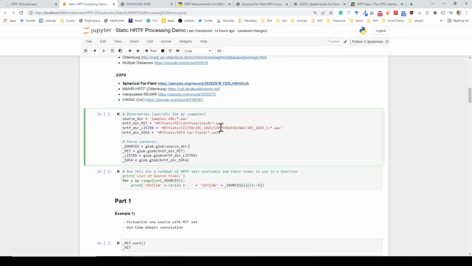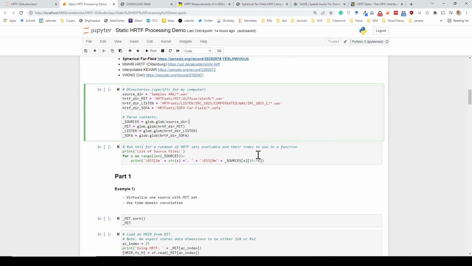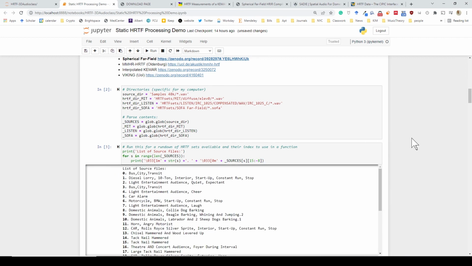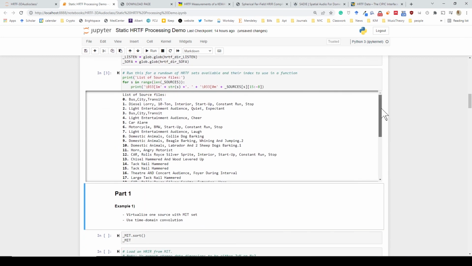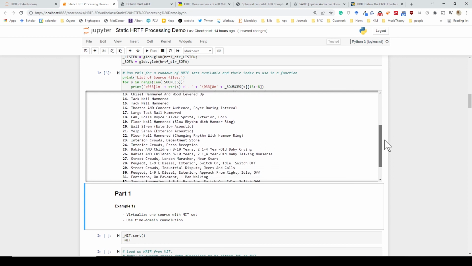I'm pointing directly to the folder that contains either WAV files of the HRTFs or the SOFA files. I am parsing the contents here so that I can create lists that are easily accessible, and then I can see what I have inside of it. So let's see what my sources are. I have a whole list of file sources that we can spatialize.